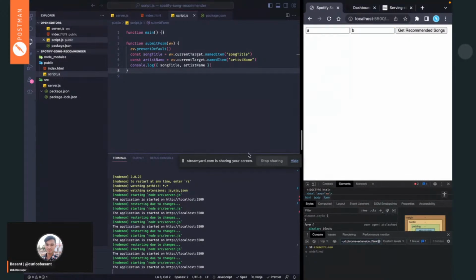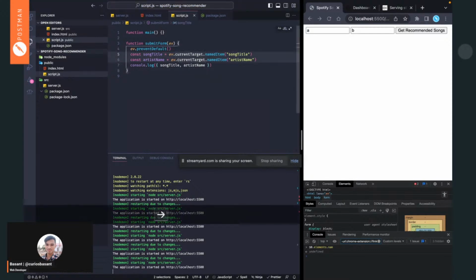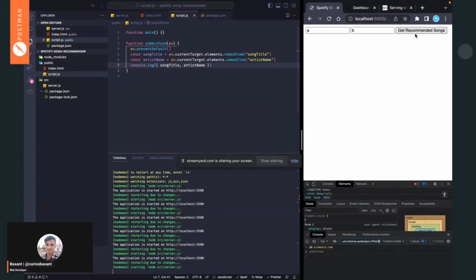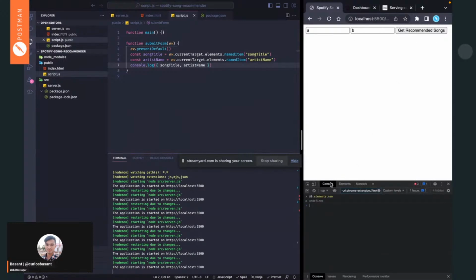Elements don't need item. Okay. I'm very used to TypeScript, that's why. Okay, now we're getting it.